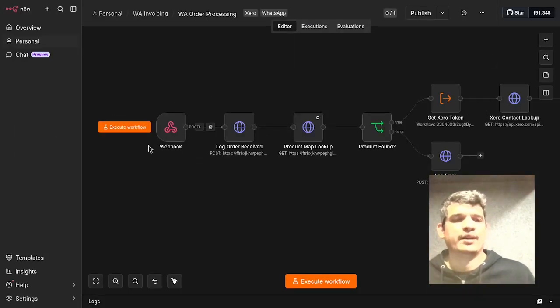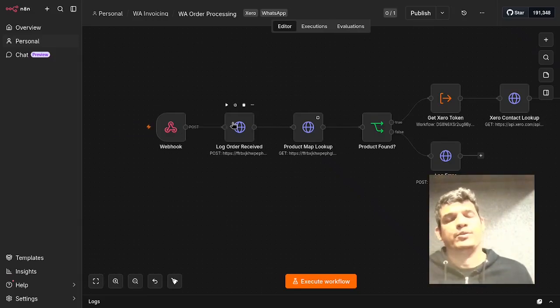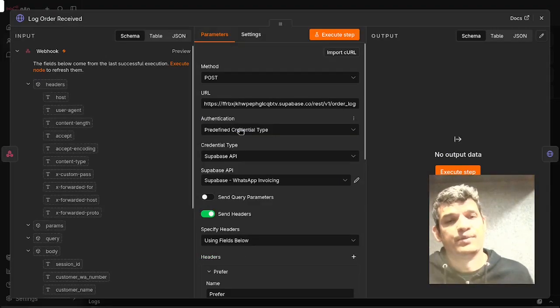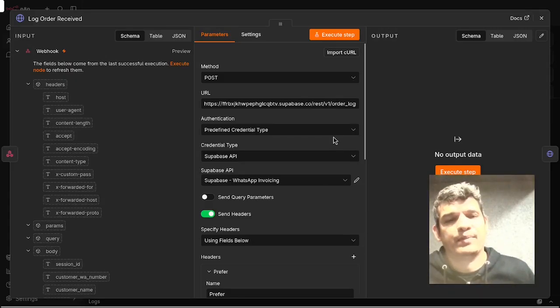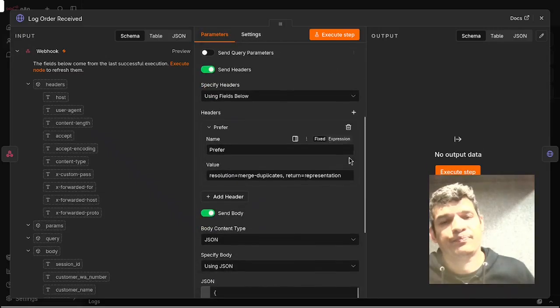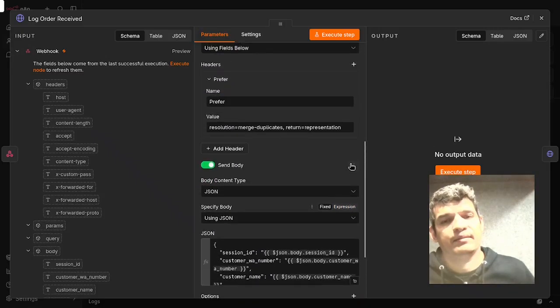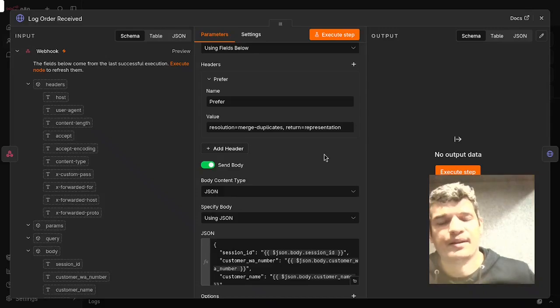Once we've received all of the information via the webhook, the first thing we want to do is log this to Supabase to make sure that the order has been received. So we're going to use the URL to which we're going to make the post, and then use a Supabase API credential. These are some settings which you can get from the Supabase API.